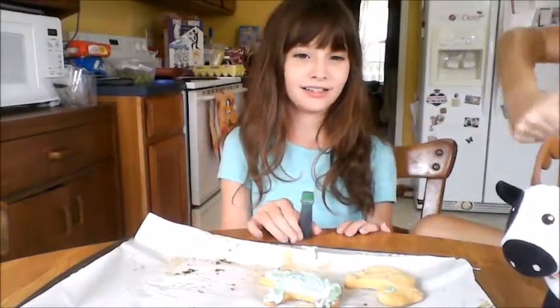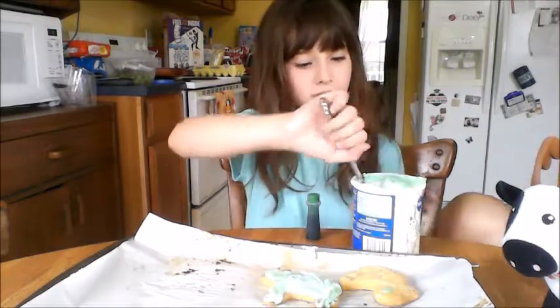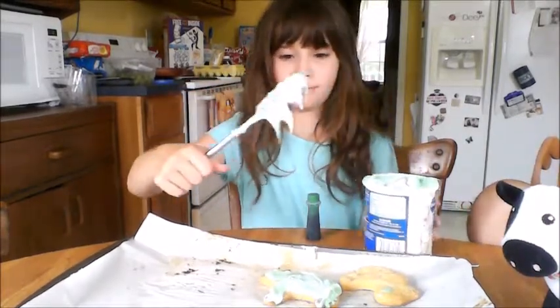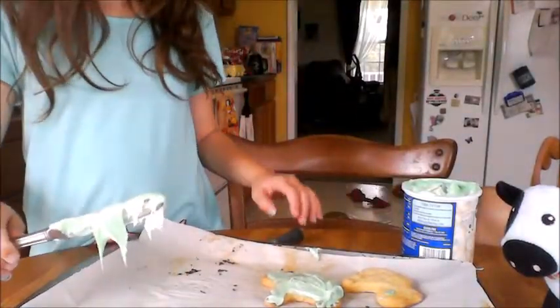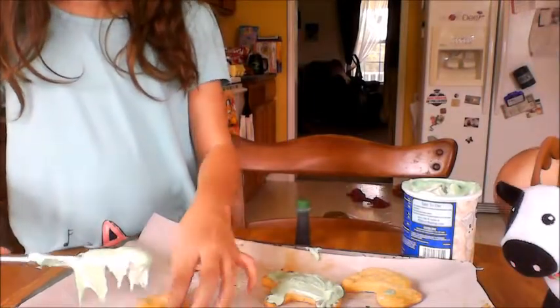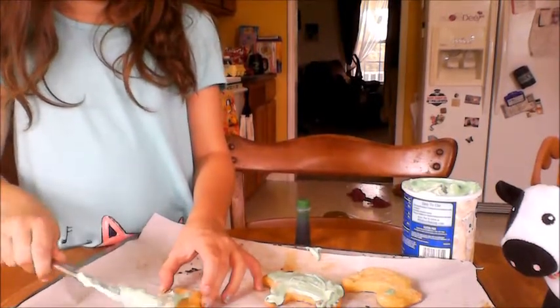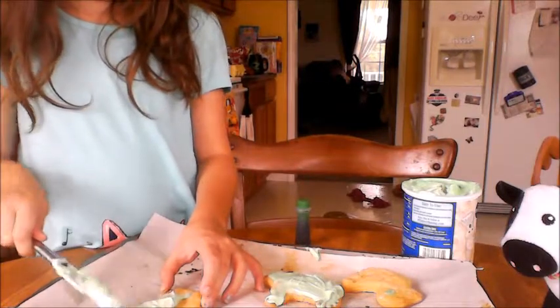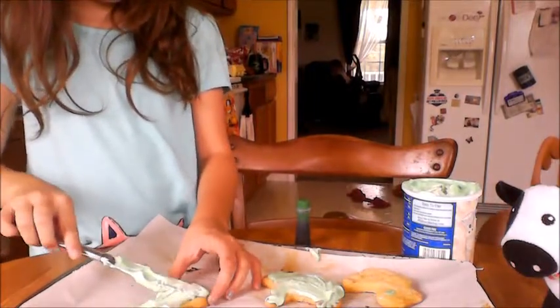So now what are we going to do? What else is going to be green? I'm thinking the bone. Okay, you can do the bone green then if you want. Let's leave the heart like half green. No, Mr. Cow, let's leave the heart completely undone, because what if, let's put some icing on it, but not smother it in icing like you're doing with the cow and the bone, so that we don't have as much on it.